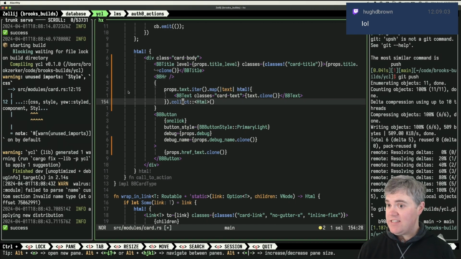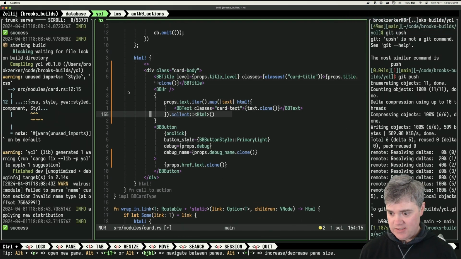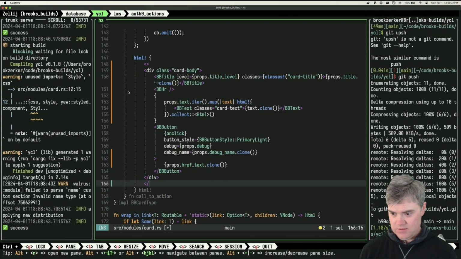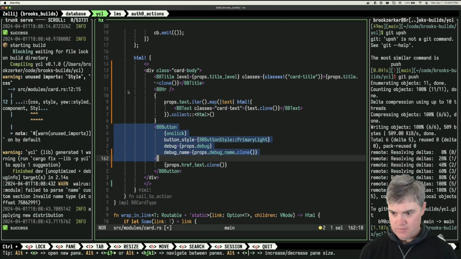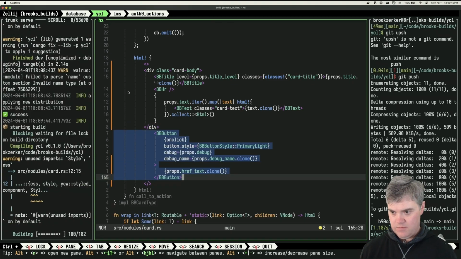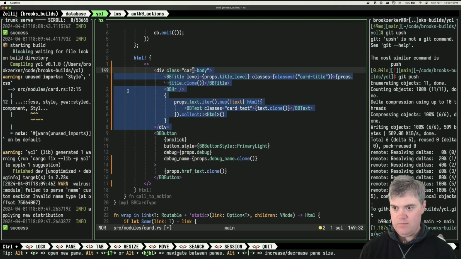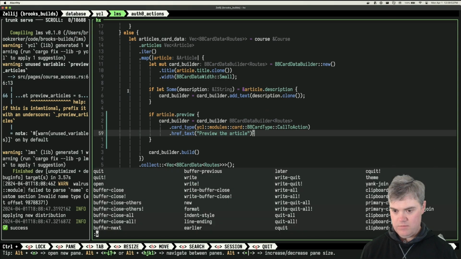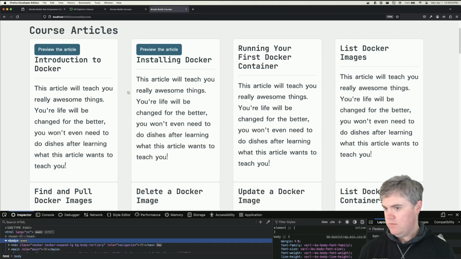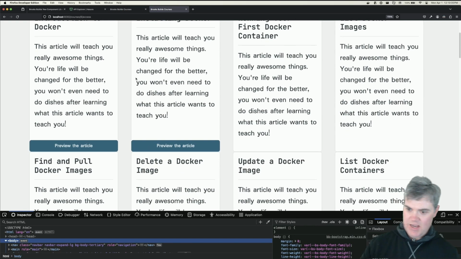What if I put you outside the card body? So what if I do something like this? We have a fragment. There we go.